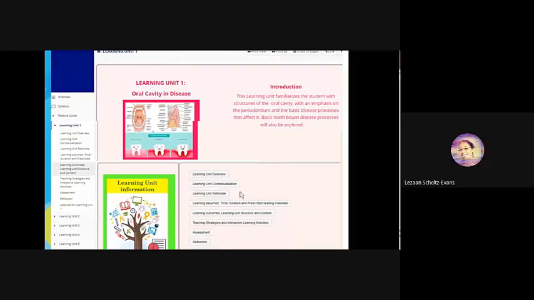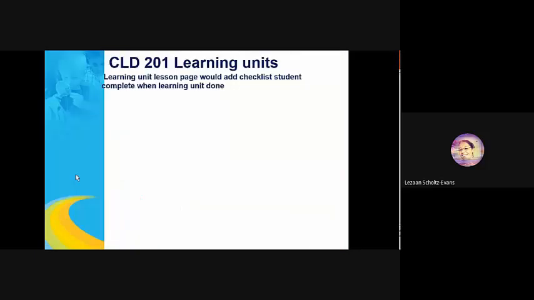Also, we showed them what previous knowledge they have to gain to be able to do this learning unit, where they can find the outcomes, how they are going to be taught the learning unit, how they're going to be assessed, and then the reflection. And there's also another feature of Canva: if you make a sub-page, it will also show on the tab on the sidebar, so the student has another way of accessing the sub-page.